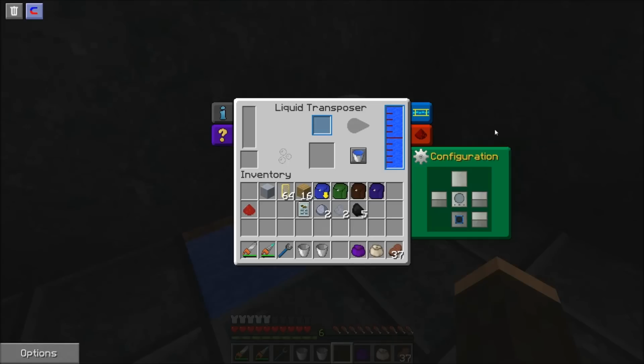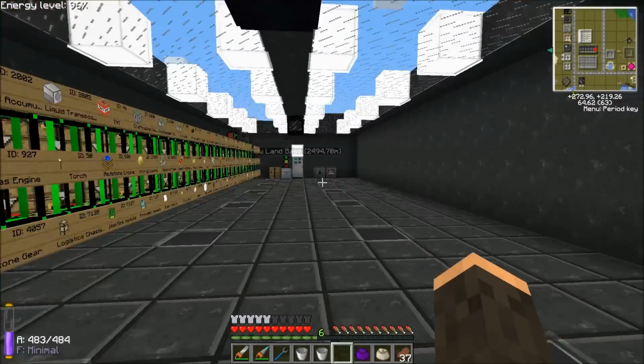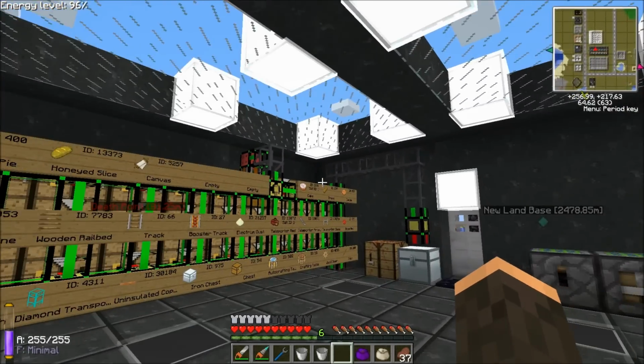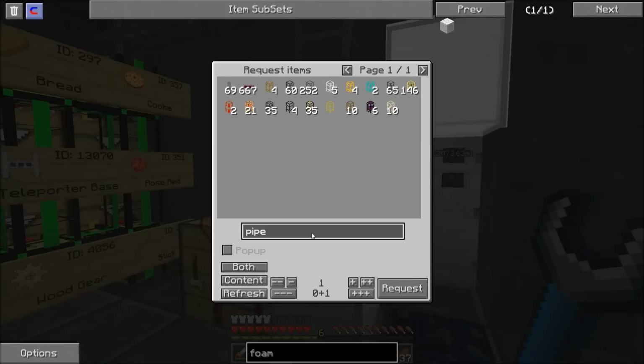Okay, so now we have a way to get automated water. So next I need to get pipes over to this side of the room. I really should have put that down at the other end. Well, let's order some pipes. And let's order a stack of stone pipes.